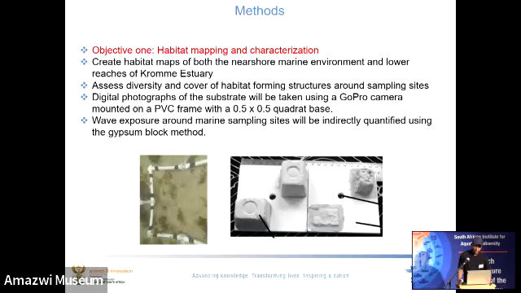And then to do that, digital photographs of the substrate will be taken using a GoPro camera mounted on a PVC frame with a 0.5 times 0.5 meter quadrat base. And then we will try to quantify wave exposure. So wave exposure around the marine sampling sites will be indirectly quantified using the gypsum method.